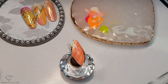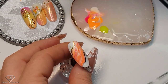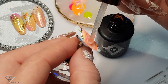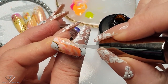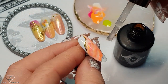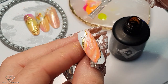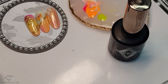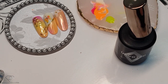For the marble one, I'm going to add a tiny bit of the sugar. So in order to do that, we have to top coat our marble first. So grab the top coat and go over the marble part. Only the marble part. And then cure it. The one with the transfer foil is cooking. And I can grab some transfer foil.